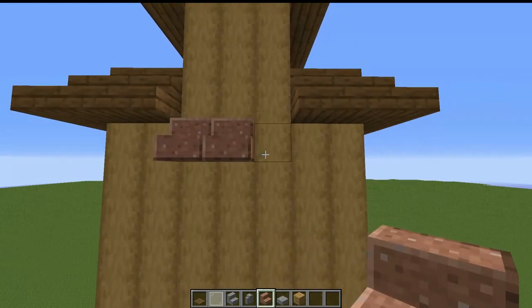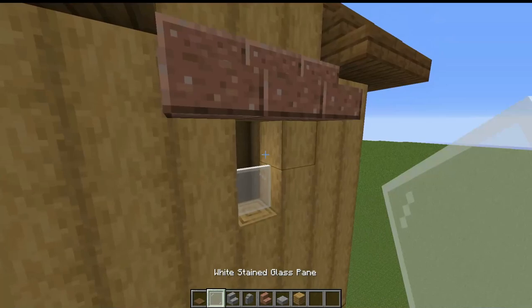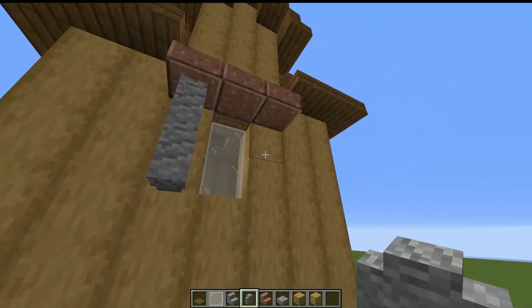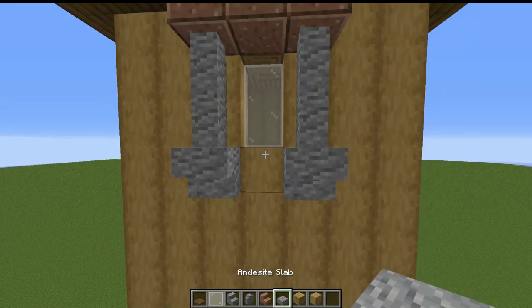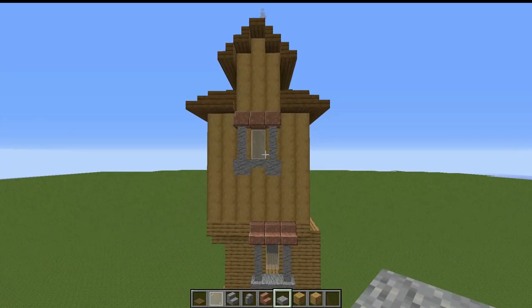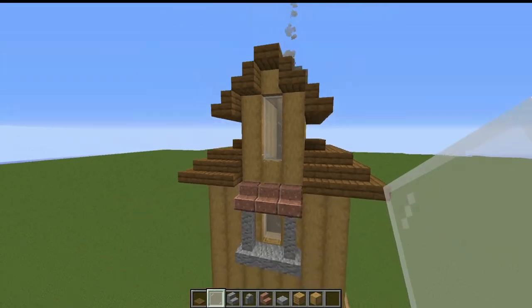So 1, 2, 3, and then break in a 1x2 area beneath, and then fill that up with some white stained glass. And then come down 2 blocks with some andesite walls. And then once again, a stair here, and then an andesite slab in the middle, just like that. And then finally for the top floor, go ahead and place in 1, 2, 3 windows, just like that.